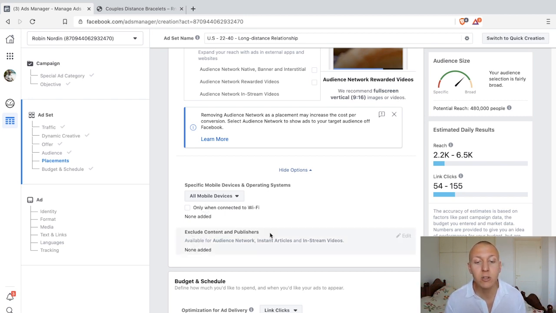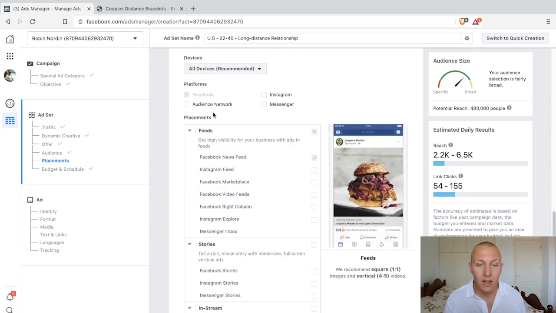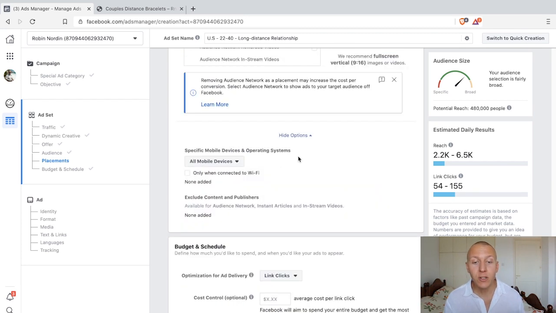Then we have some exclude content and publisher, but this is only if we are using the audience network, which we aren't, and I strongly recommend that we don't, right? So we're going to keep things open. We're going to select all mobile devices and we are not going to bother if they're connected to Wi-Fi or not, right? So this is how you target specific mobile devices and operating systems.